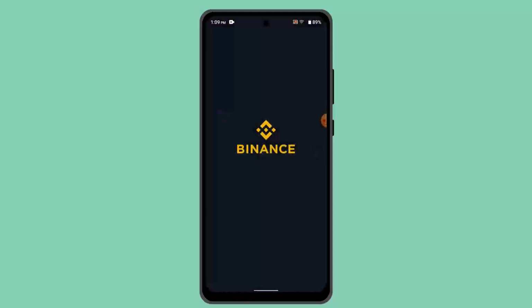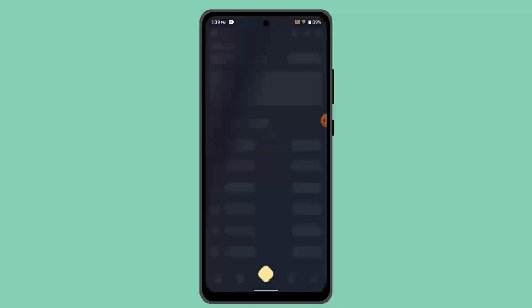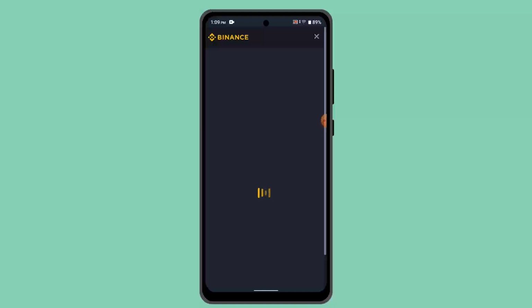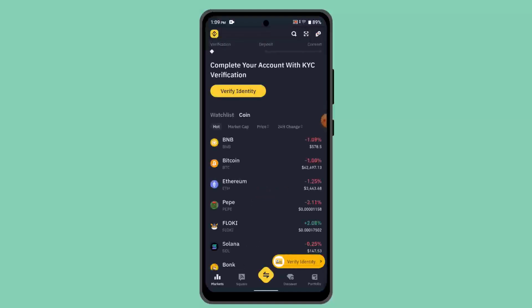First thing, you need to complete the verification process, which may include providing an identification document depending on your location and the services you intend to use. And you also need to make sure that you have deposited funds into your Binance account, and you need to learn the basics of market orders, limit orders, stop orders, and margin trading as well.